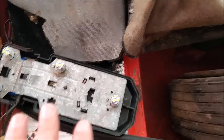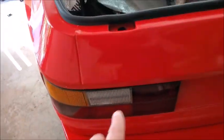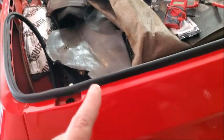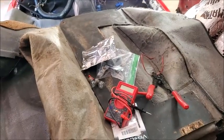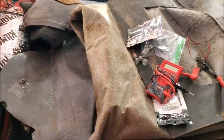So I got my LED lights, and my lights all work. Everything works. Side markers work. Brake light works. Reverse lights, I don't know. I don't think they do, because I've got that switch I've got to switch out. When I put the wires together at the switch, they light up. So I know the bulbs and the lights actually work.